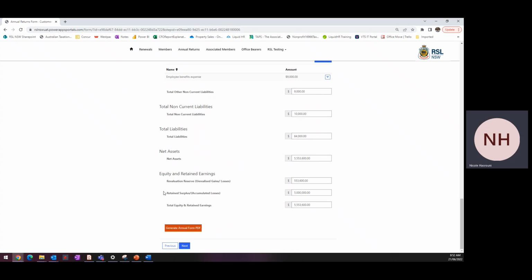And within the equity and retained earnings, you will have your revaluation reserve, any unrealised gain or losses on assets as calculated cumulatively. And in order to ensure that the balance sheet balances, that net assets equals total equity and current liabilities, there's a little check here. Please review all forms to check that net assets equal total liabilities. And this should always be the case when preparing your accounts as a double entry accounting system.